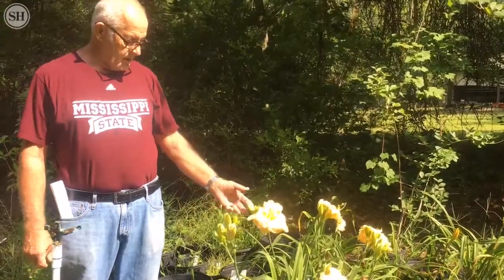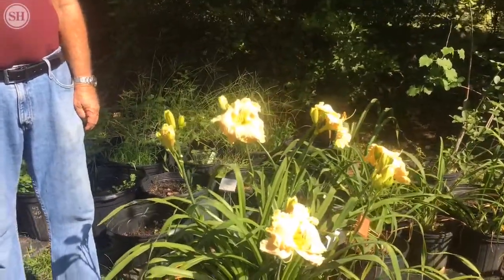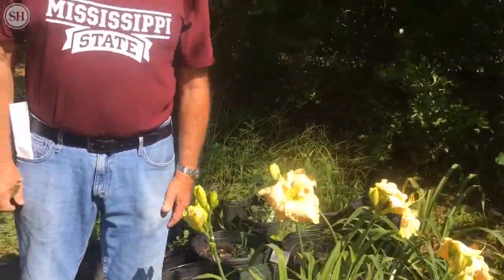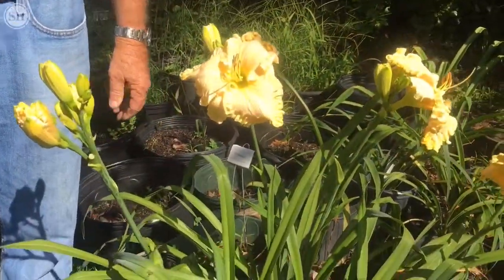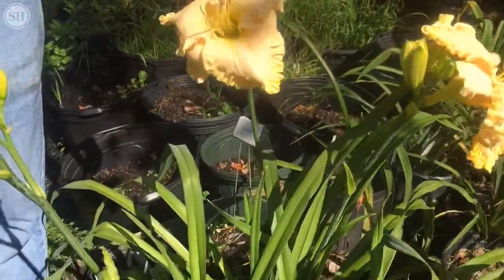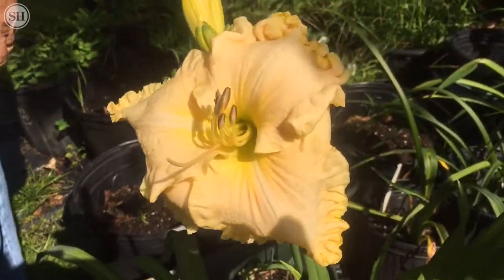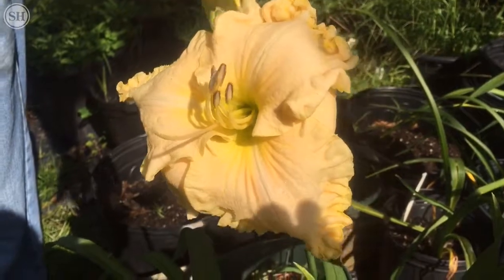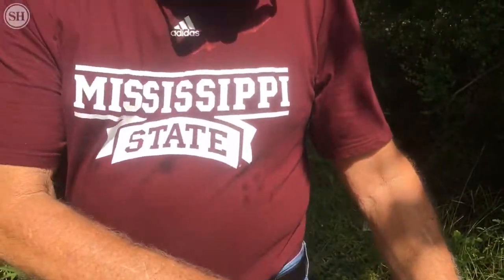This plant is from Frank Smith in Florida, and he gave it to me because I was down there helping him do a little work. I think it's one of the prettier flowers you can have. What is it about this particular one that you like so much? Well, it's clean. When it blooms, it's clean and it kind of flattens out. It doesn't hang up all the time — it's just a beautiful day lily.